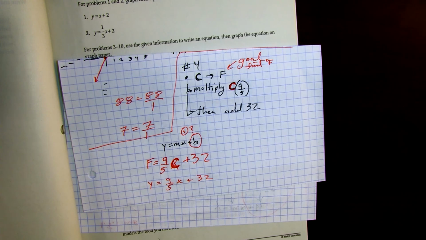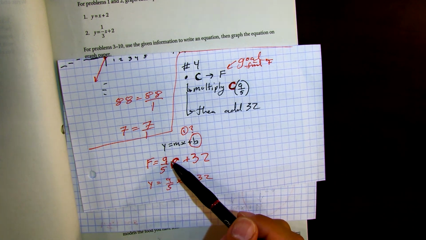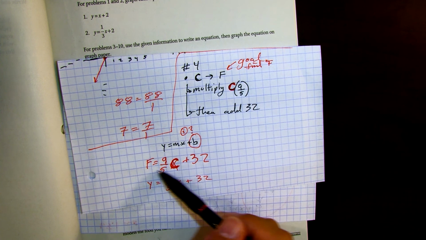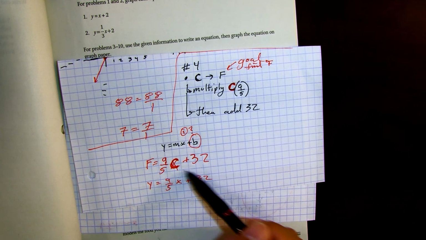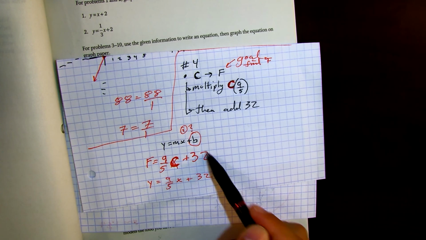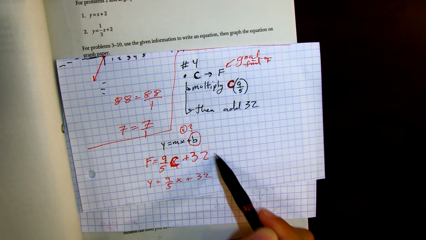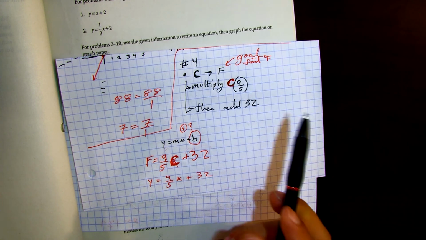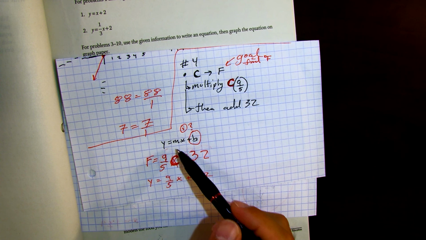Okay, I see a lot of people coming up with the final answer. That's great. Now, here's the thing. If you're like, well, how did you know? How did you know what goes here and what goes there? This is the only other piece of information other than the constant of 32. So first strategy is find the constant, find your B value, and then you'll be able to figure the other piece of information is likely going to be your slope.